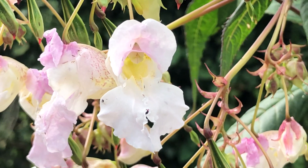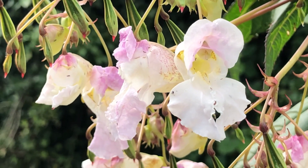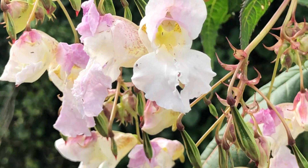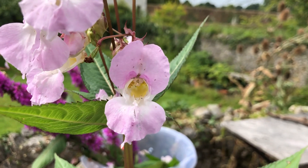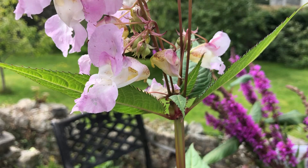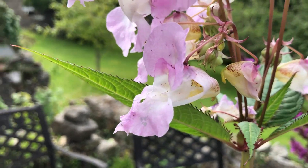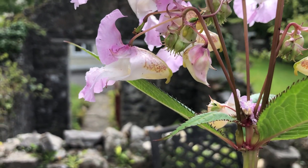How to describe the patterned kaleidoscope that greets the bee in there defies human words. Even to human eyes with the aid of a hand lens, the interior of the flower is nothing short of dazzling — one of the most memorable floral sights I know. The bee needs to enter the flower to get at the nectar, which is produced in this green spur at the back, from which it oozes into the base of the helmet. In fact, no other wildflower produces so much nectar per individual flower.